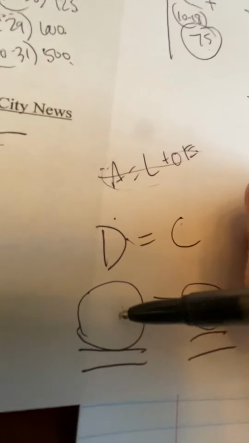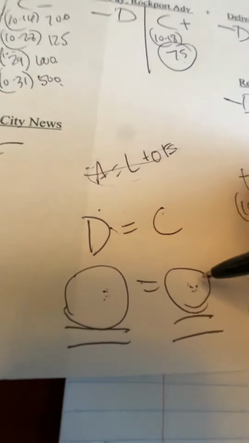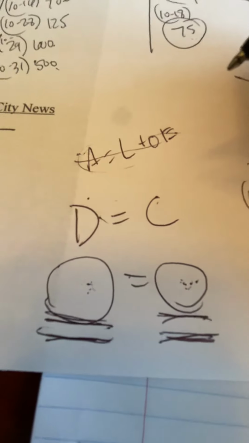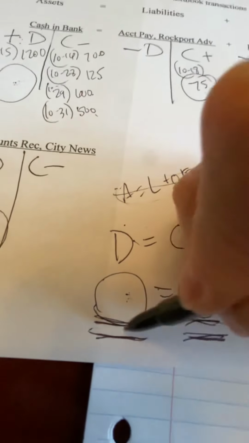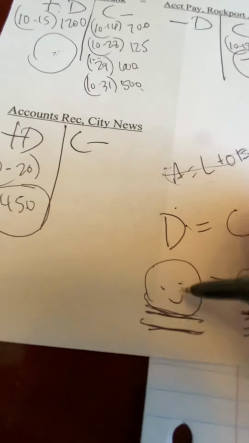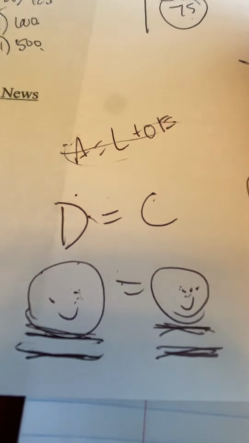Okay, so debits now equal the credits. And when we find those numbers, we're going to make sure that we have double underline and that they actually meet. They actually match, and the double underline tells Miss Vining that they match. Okay, I'm going to put a smiley face because I don't like the way those little circles were there. We're going to have a number equals another number.